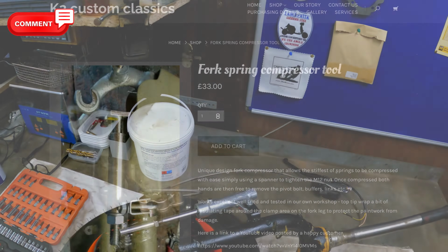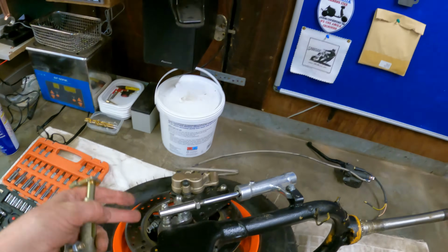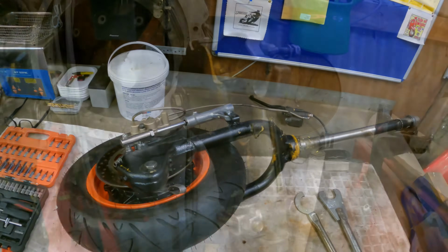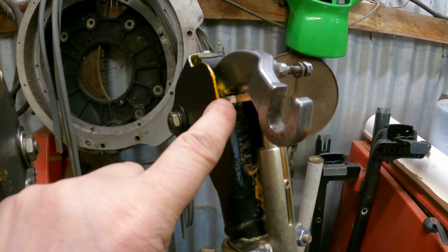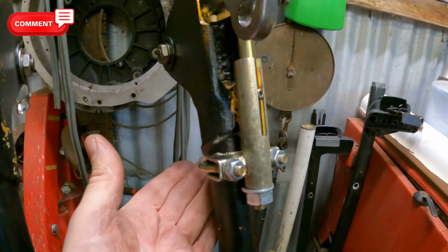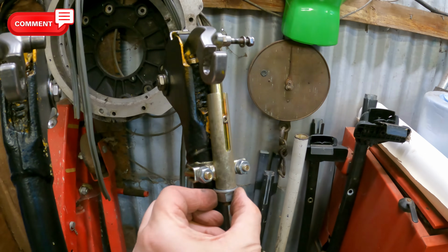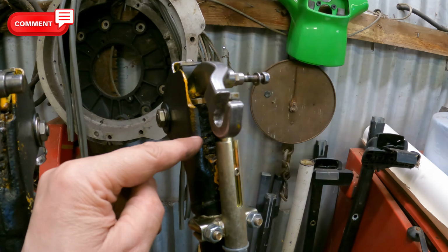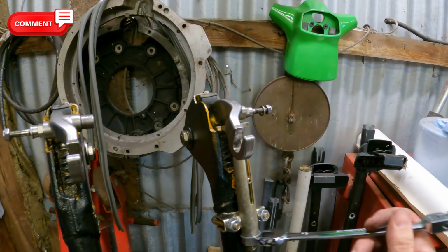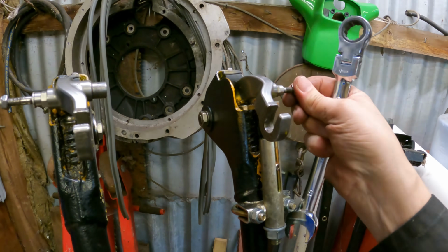What that does is allow you to bolt that onto the bottom of the forks, compress the springs, and then take all the bolts out and everything else nice and easy. Right, so that's the tool in place, and as you can see the fork goes in there between the bearing and the cup. That clamps around there. If it's a new set of forks, I'd suggest you put some tape around it so it doesn't mark any paintwork, and then you simply tighten that up and it draws the spring down to release the pressure on the bottom link. As you tighten it down, it's taking the pressure off of this.